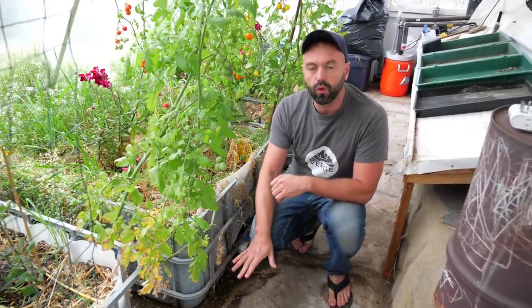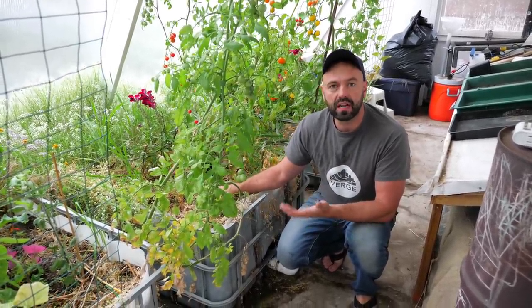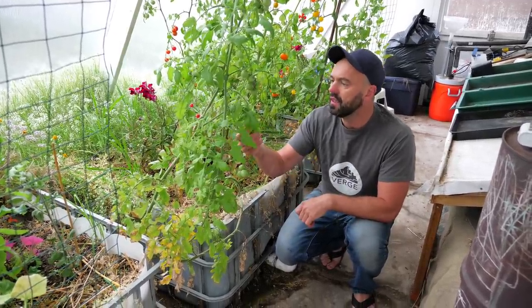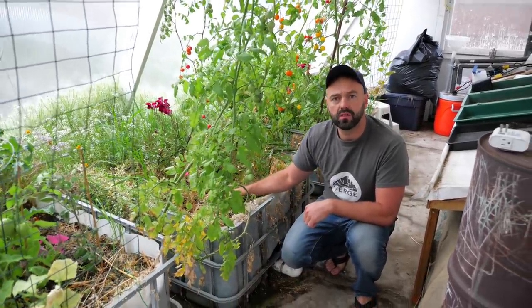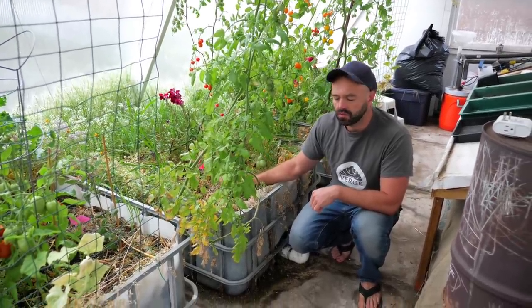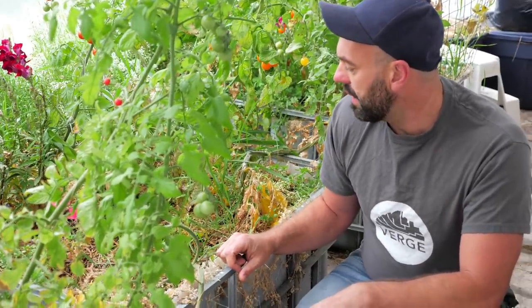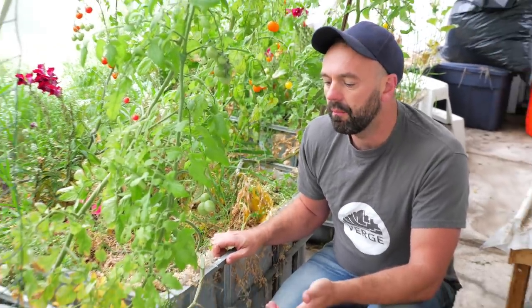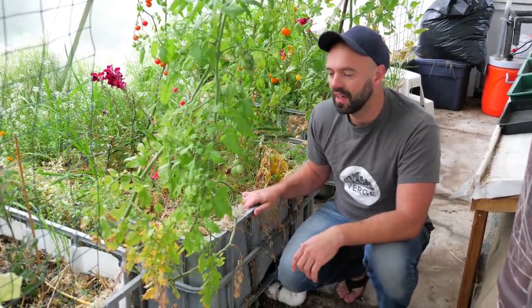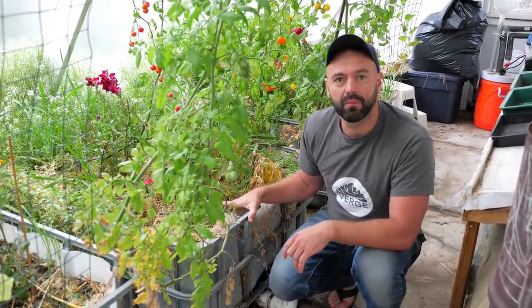Given that this greenhouse is built on top of a concrete foundation or driveway, we ended up having to build an insulated floor, which means our plants don't have access to subsoils. As a result of all the overheating that occurs naturally in passive solar greenhouses, you end up with plants that get diseased very easily because of the lack of ventilation and the lack of good access to the high cation exchange capacity of subsoils. Because of our limitation here, we ended up growing in wicking beds — and I highly recommend that people do not do this. Wicking beds have a really sexy appeal, and ironically it's the most-read blog on my website, but I would not recommend them for growing in greenhouses.